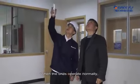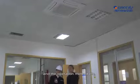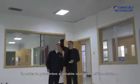23. Instructions to users. When the units operate normally, instruct the user about the maintenance method and operation method, etc., in order to guarantee a reliable operation of the system.